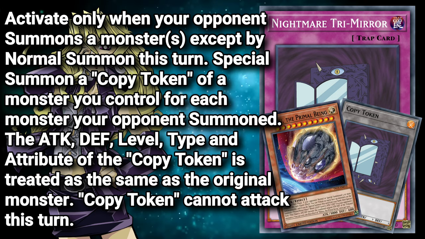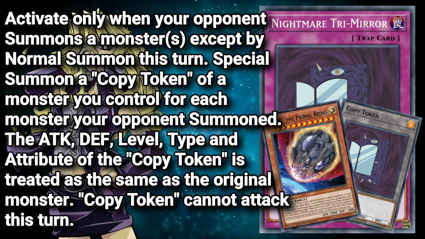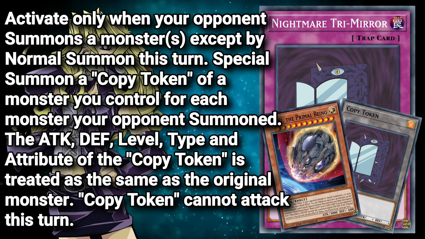And they say the perfect combo with Nibiru doesn't exist. Ladies and gentlemen of the jury, Exhibit A. It's a shame that tokens can't be used with Xyz monsters because this would be insane.